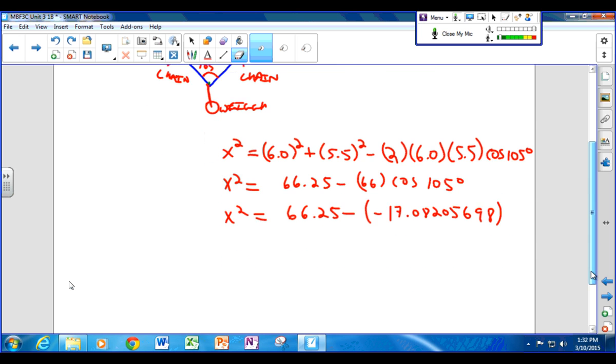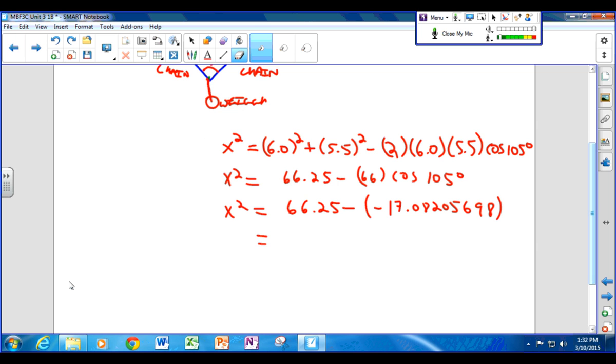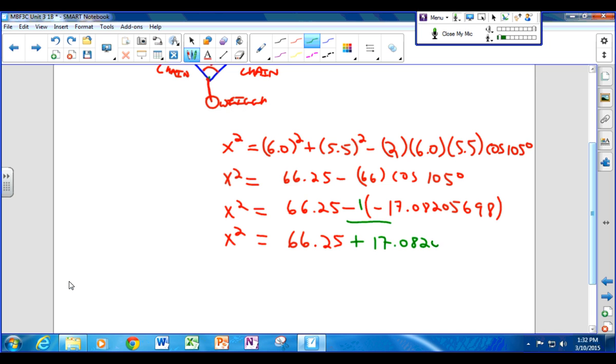It's in the calculator. Now, remember what I told you way back in Unit 1 about how we resolve this situation right here, where I have, remember, that's a negative 1 times what's inside, and the effect of it is that it flips the sign of everything in the brackets. There just happens to be one thing in there, right? Okay, so x squared, 66.25, and so we get 83.3321. I'll just round it off to 4 decimal places.